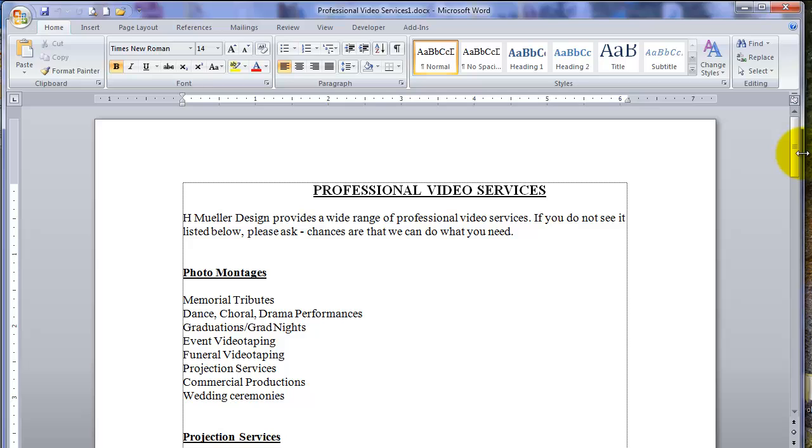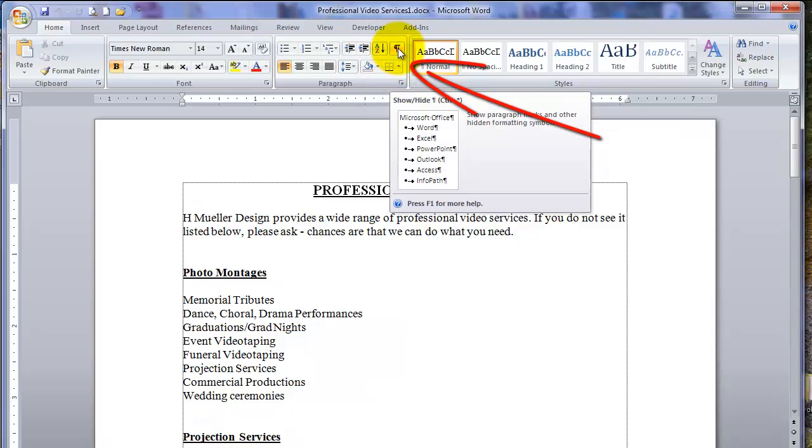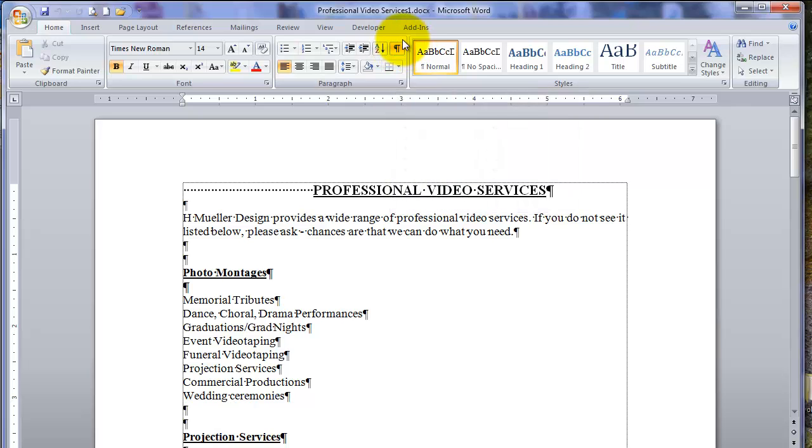You know, when they first introduced the ribbon in Office 2007, I hated it, but the more I use it, the more I love it. So our next button is on the ribbon. In the Home tab of the ribbon, over here, in the Paragraph section, it is this button on the right called the Show/Hide button. If you check that, it will show paragraph marks and other hidden formatting symbols. So check that. It turns orange to show that we are in the show mode, and all the symbols that are normally hidden are now showing.